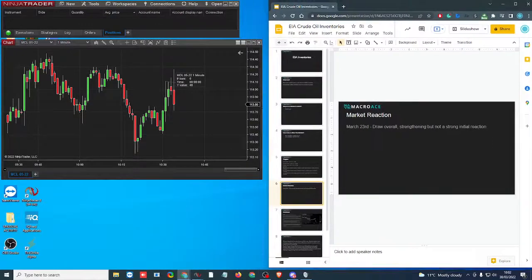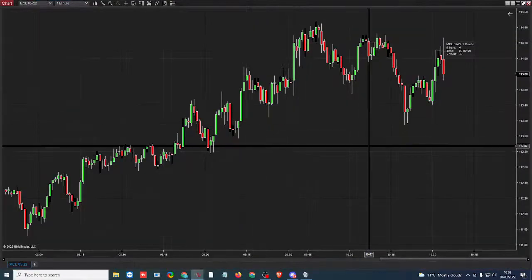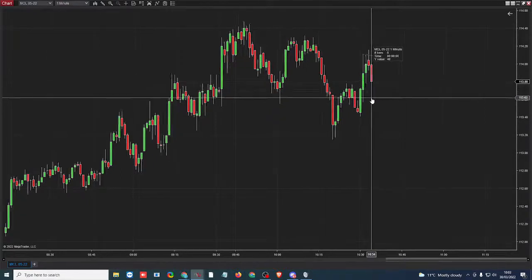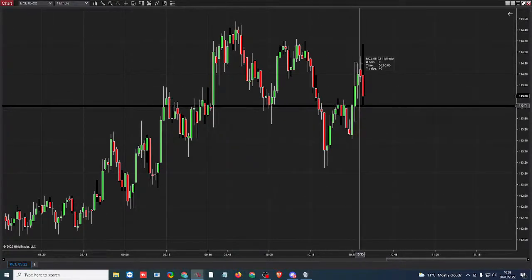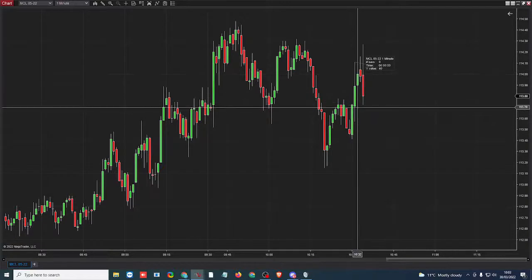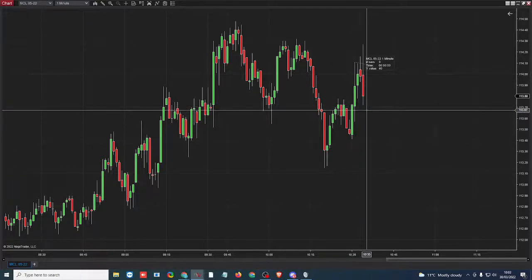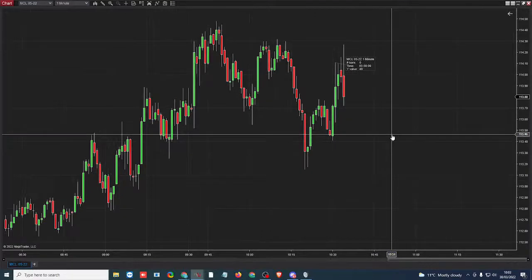If we have a look as well at the prior reaction, so we can see it here as well. So this was, if I bring on the chart, the prior release, or week released last week, of what we had seen. So again, there's about a 40 tick move towards the upside on what we had seen on the mini crude oil futures for WTI.